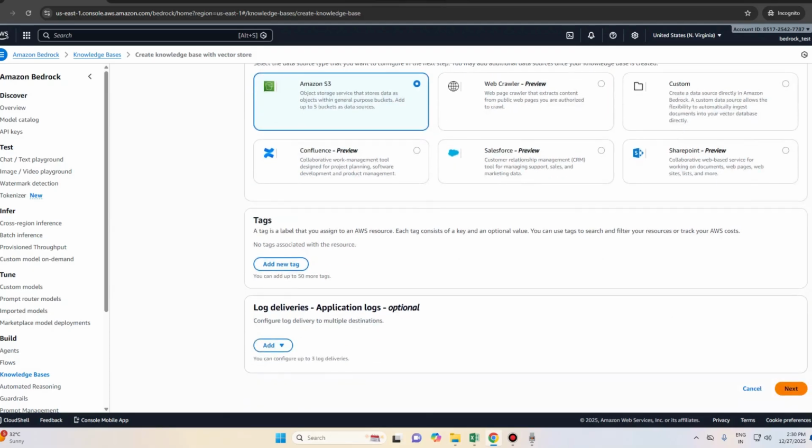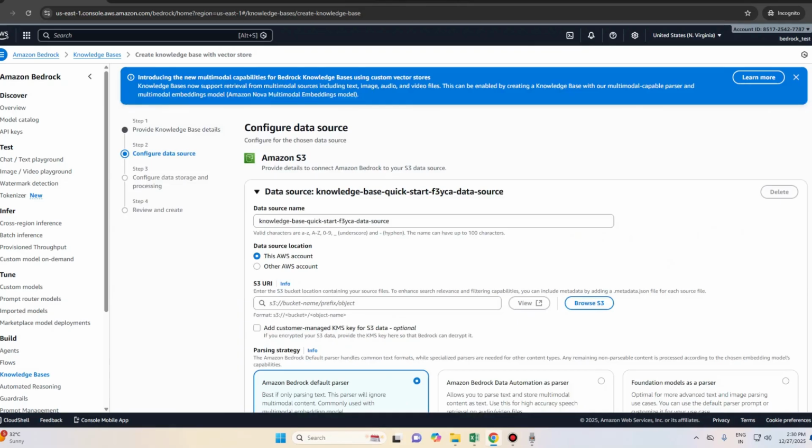Now click on next. In data source, we have to define the data source name, anything you want. Also here you have to define an S3 URI where you have placed all your documents, your PDF file, maybe a document file, whatever file you are using.